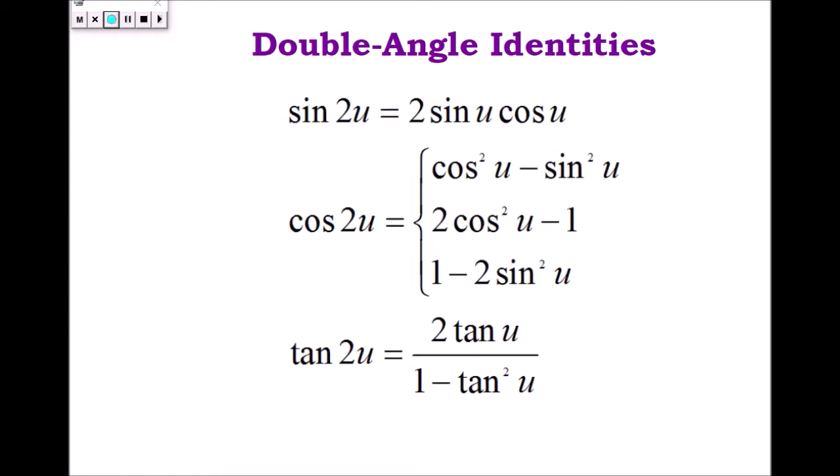Which one do you see? You see sine and cosine. So sine is what we just proved. So this is easy. But cosine, you have three choices. So the most important thing is you make a good choice out of those three. What else? Is it all given to you?